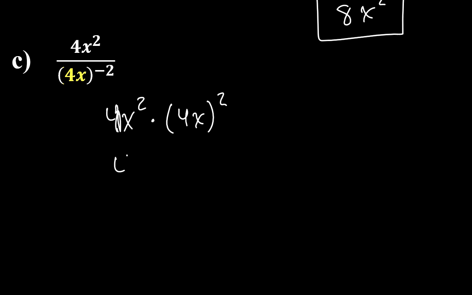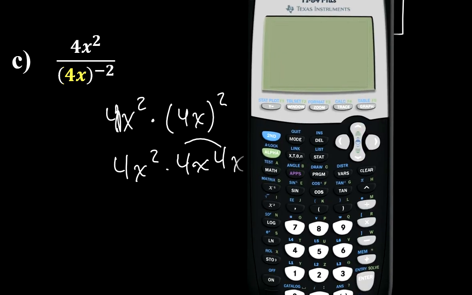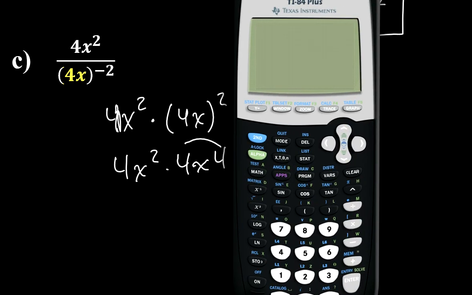This first one is just a 4 and an x and a square, but the other one is a 4x, 4x, right? There's two 4x's, 4x, 4x. And when I multiply that, 4 times 4, I get 16. So this is 16x squared. And I have to be honest, I'm not sure what that 4 times 16 is. So when I multiply, oh yeah, I should have known that, especially from the last problem. 4 times 16 is 64.